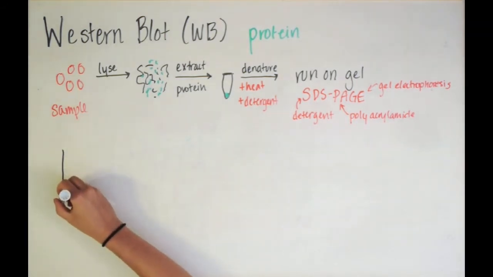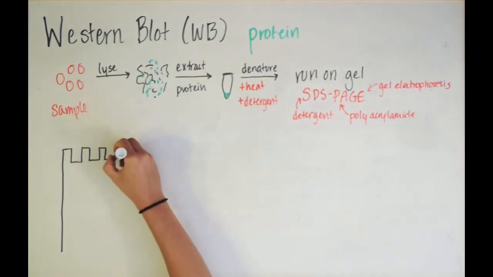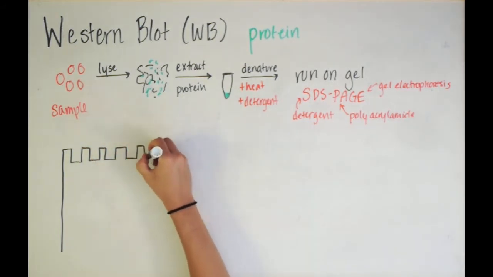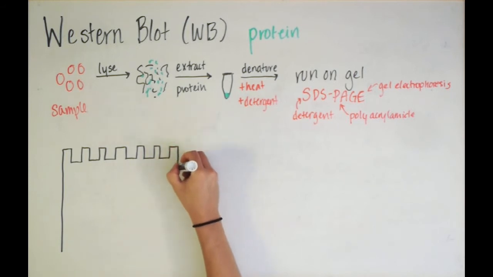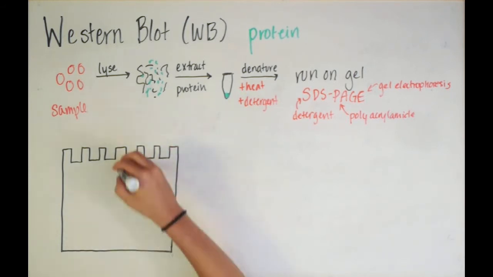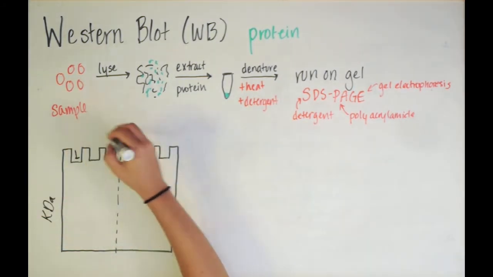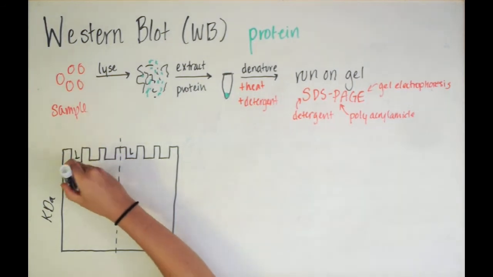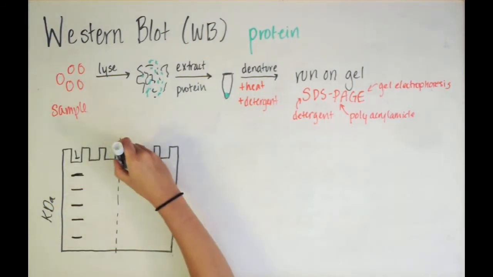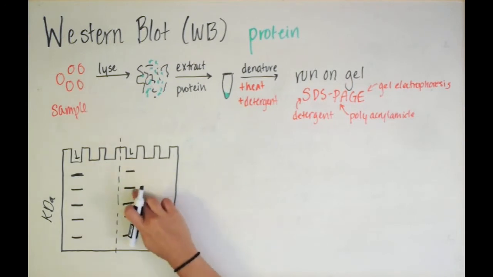Since proteins are slightly negatively charged, they will move away from the negative current applied at the top of the gel. As proteins move through the gel, they move at different speeds depending on their size and charge. Size can be estimated by running a protein ladder, which is made up of proteins of known sizes, alongside your sample. Smaller proteins end up near the bottom of the gel. This is what a gel might look like. There are 2 duplicate halves which will be used for the experimental and control antibodies.